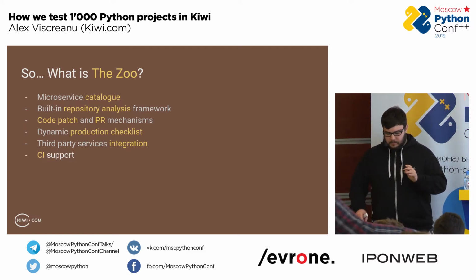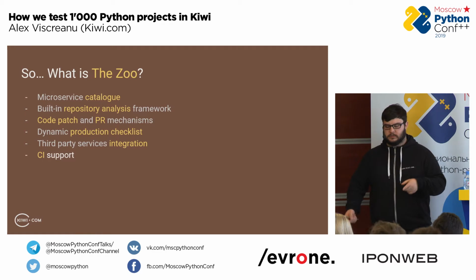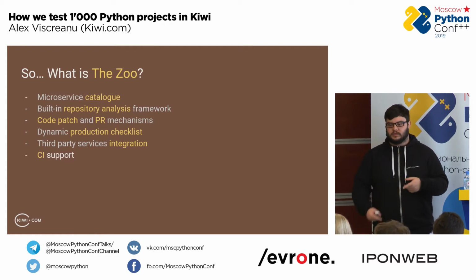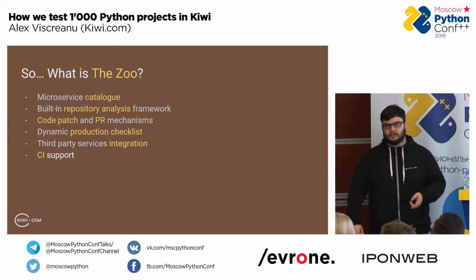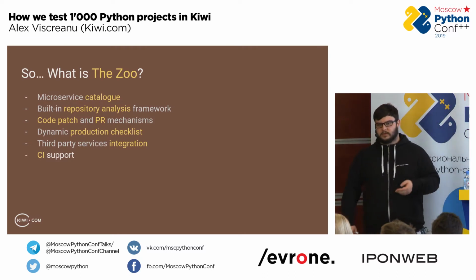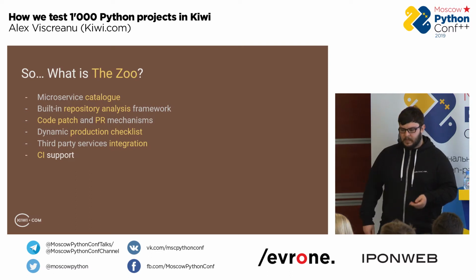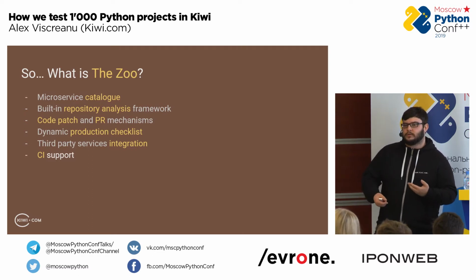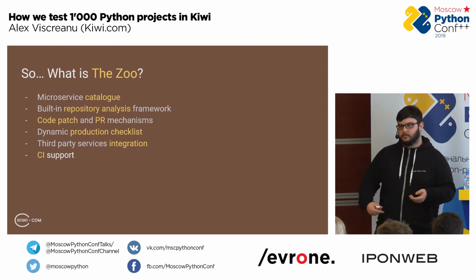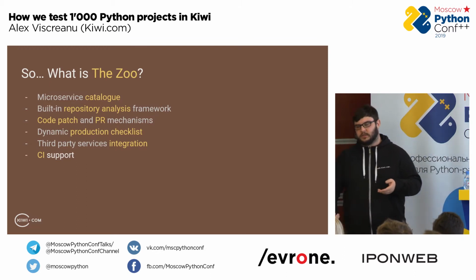And instead of having someone go to the zoo to check which issues their service has, we integrated with CI because we heavily rely on CI. If everything goes wrong, it's usually because CI is not properly set. If some error goes to production, it's because there is no proper check in CI. If some import is not there, it's probably because in CI there is something not properly checked. So every time somebody makes a merge request, we send a request to the zoo, which scans the repo and submits back the report, the same report you have in the page, but tracking status changes. So if you fixed an error with this merge request, you will see it there. If you reopen an old issue, you will also see it there. And if it's a new issue, it's also there, of course.